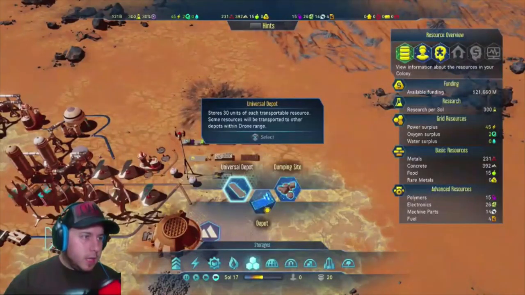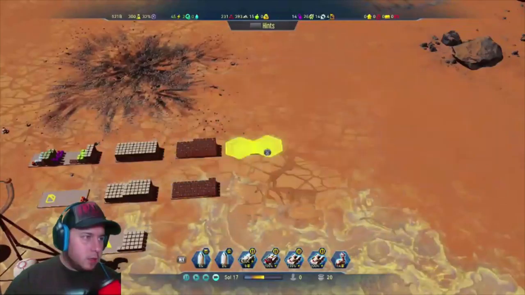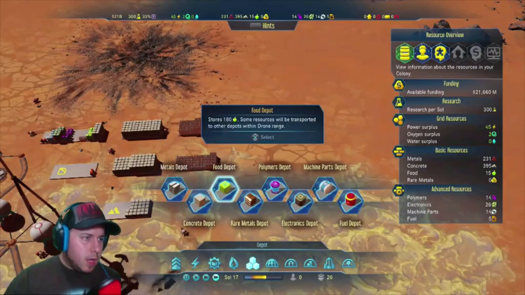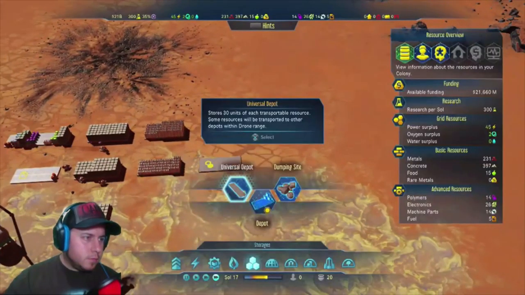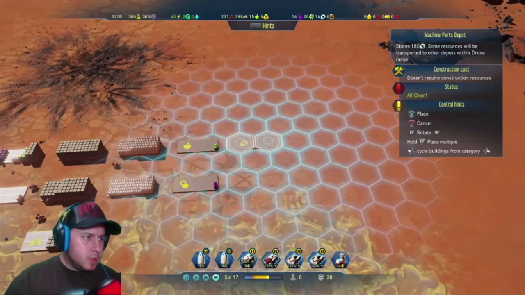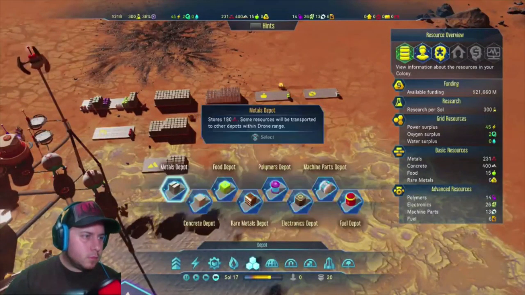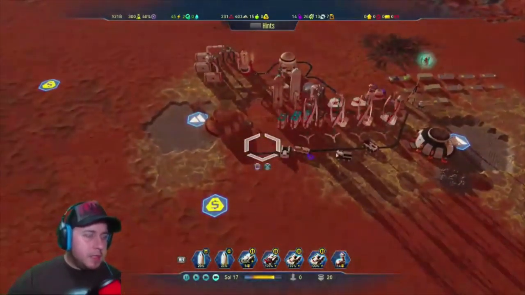So what I'll do is I'll just put more depots here. Food. Polymers. Machine parts. Can put some rare metals over here. All right, I think this is where I'm gonna leave it for now.